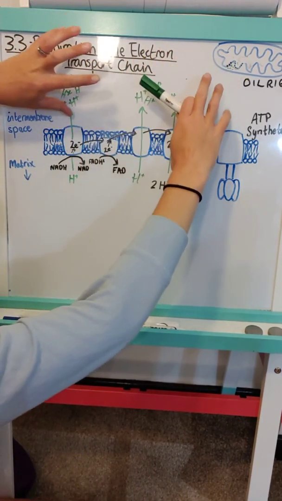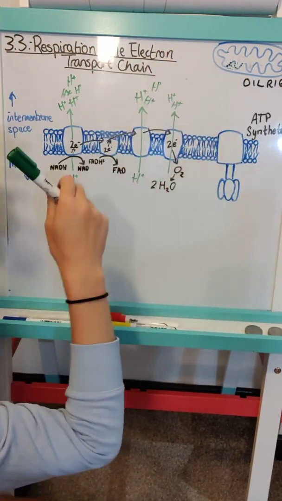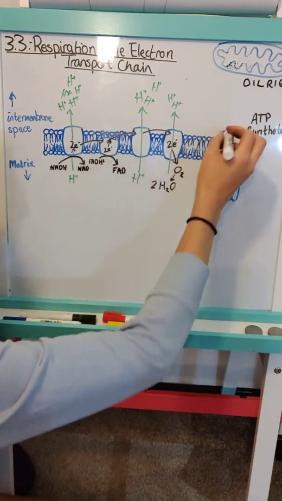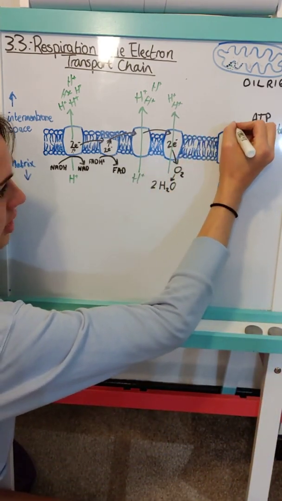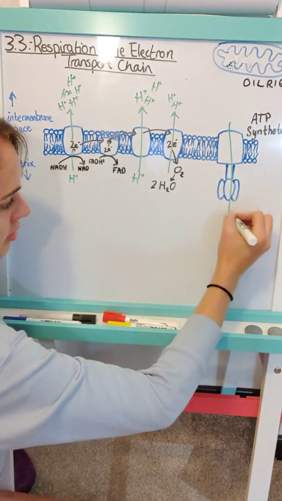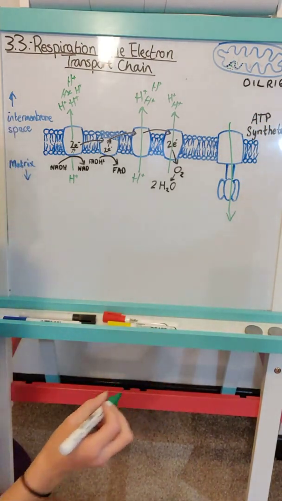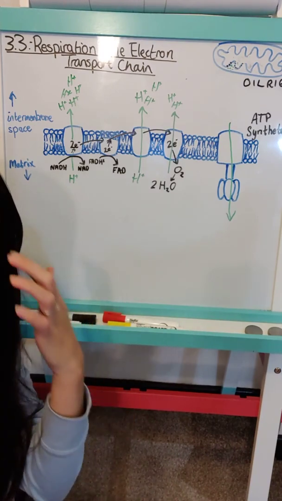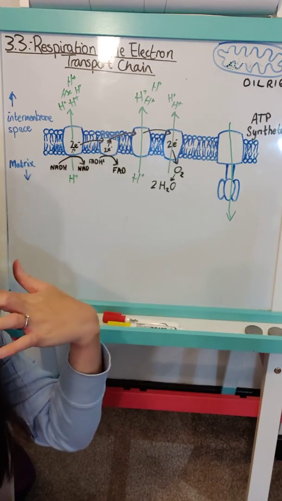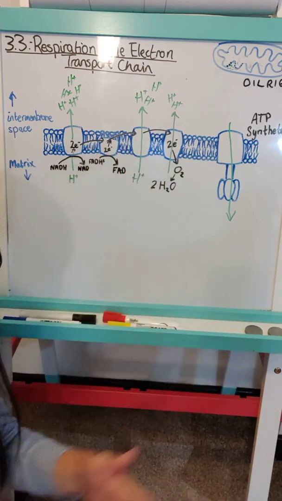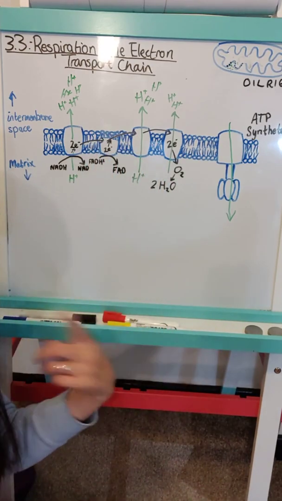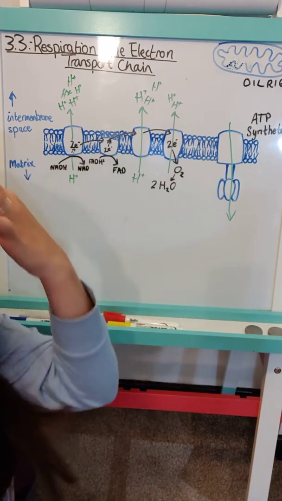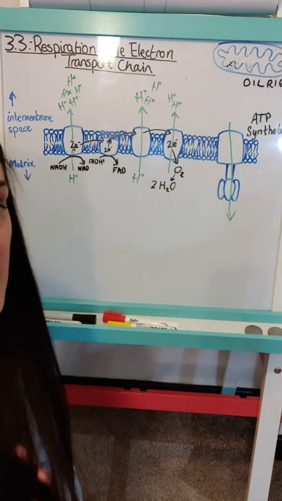There's a massive build up here. We've got a big concentration gradient. And what happens is it's like a floodgate opens, and the hydrogen ions are going to be allowed through there. You can think of it like build up of water at a dam, and then a water wheel allowing the water through, which generates energy as it spins. And that's not just me, so I need to remember it. That is the analogy that's used for this thing.